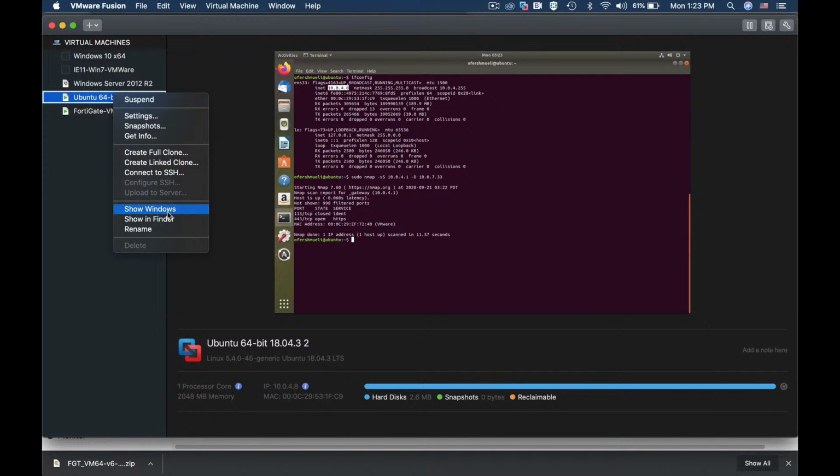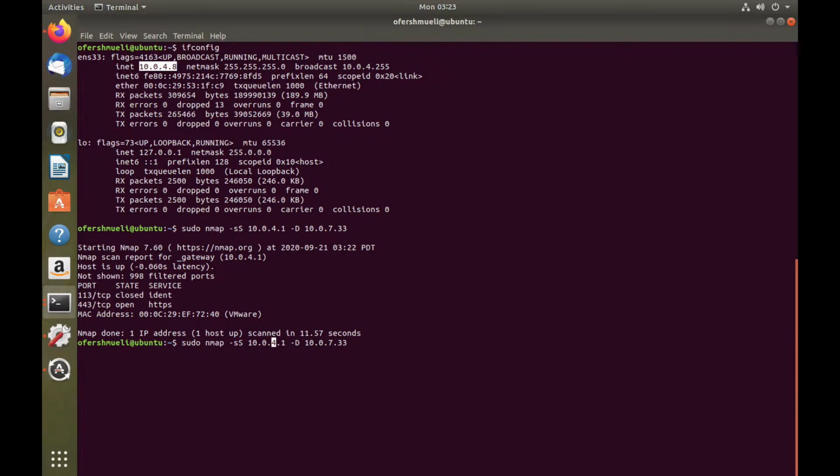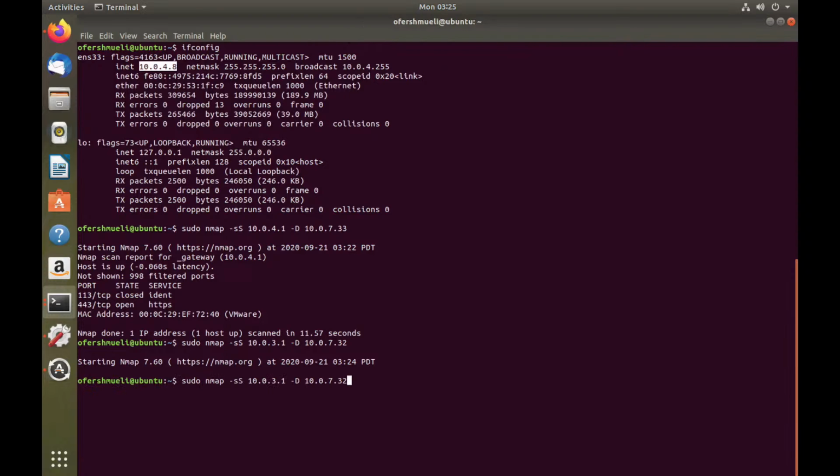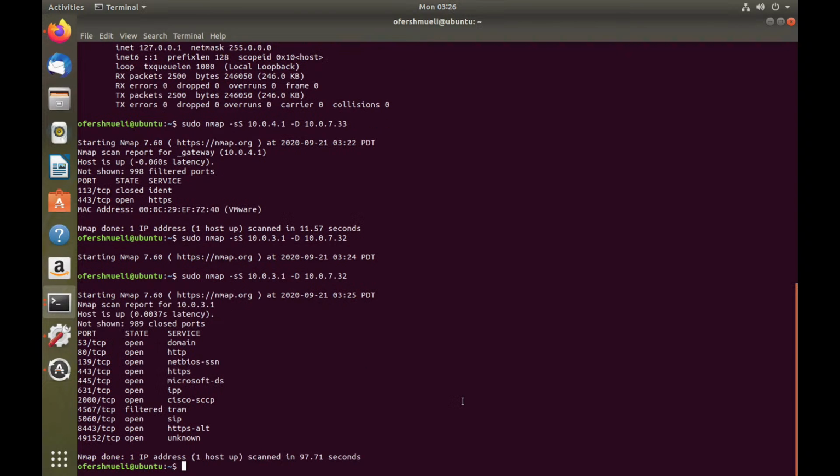Now let's use the same technique to get information on our WAN interface. And now let's use the 32. Let's open Wireshark again. And here we have it.